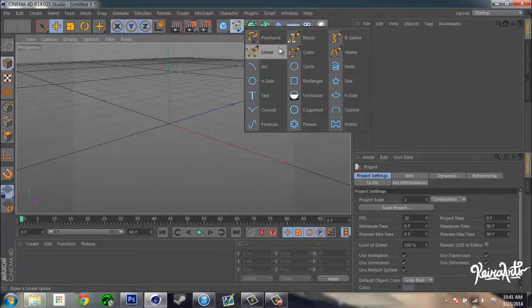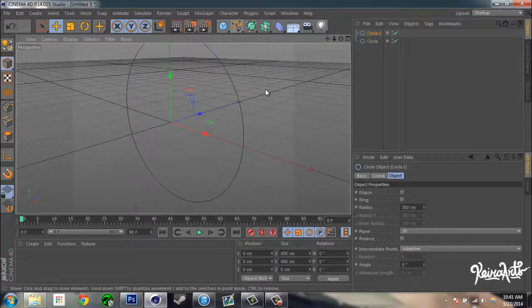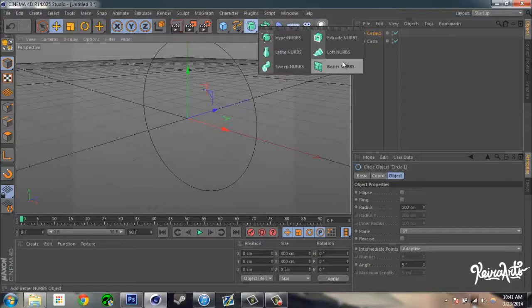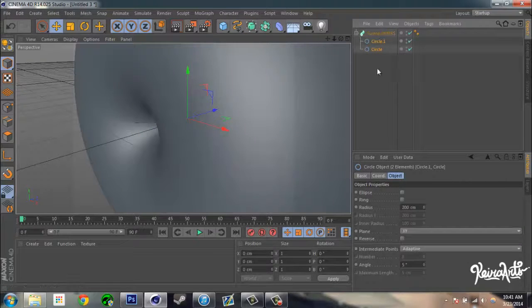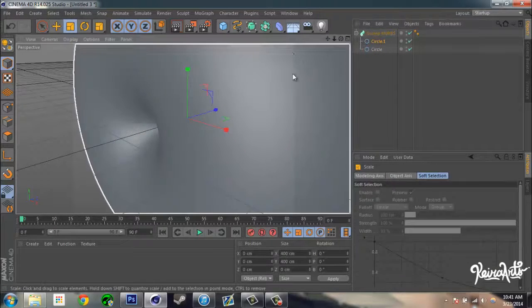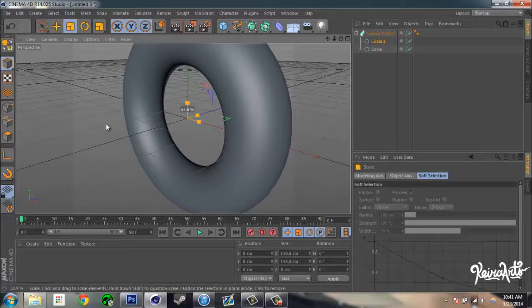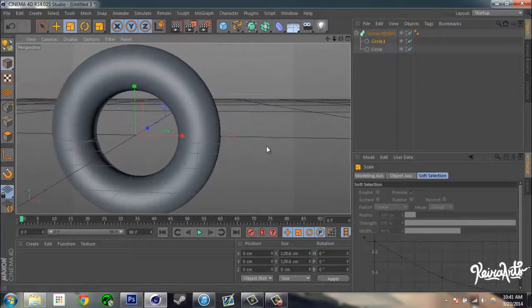So we're going to select the circle spline and another circle spline to go on top of that. We're going to do the same thing from before and choose sweep NURBS. Drag both of them underneath and make the top one a bit smaller. We can see that the size is 135, 130, which is roughly the size of one of those platforms.